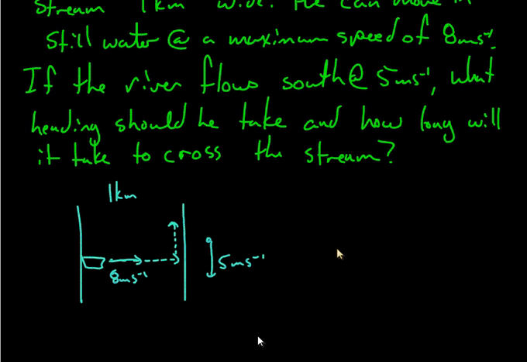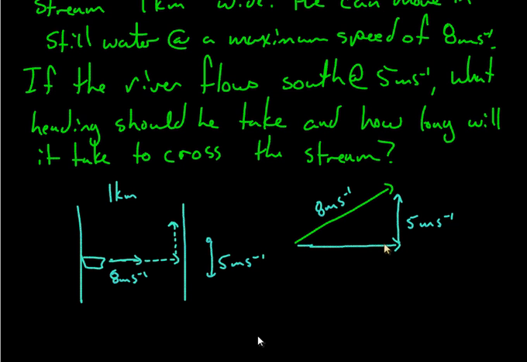So the vector that we end up having to solve from this problem is like this. He has to row himself into the current. He aims up here. This is the way he's rowing relative to the water. The guy on the shore sees him traveling along this way, and I just made a little mistake in my drawing. His speed is actually here. This is where he's rowing in the water, so his actual speed in the direction he's going is going to be a little bit lower than that.